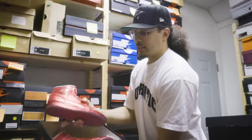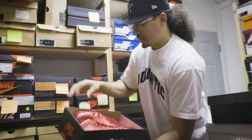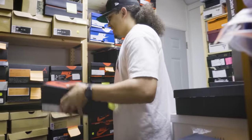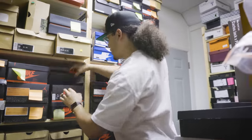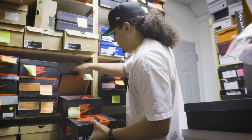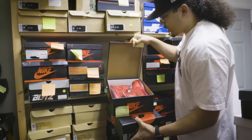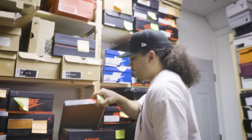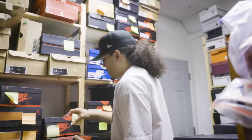But yeah, these things, whew. These are like the Wizard of Oz shoes right here. Oh yeah. These things are crazy. Got those, another off-white. I think there's another legend of summer in here. Oh, okay, here's another one. The suede one. Is this the one they saw earlier in the first video? Yeah. Okay, so they saw this one. So they got two pairs of those. Nice, nice.